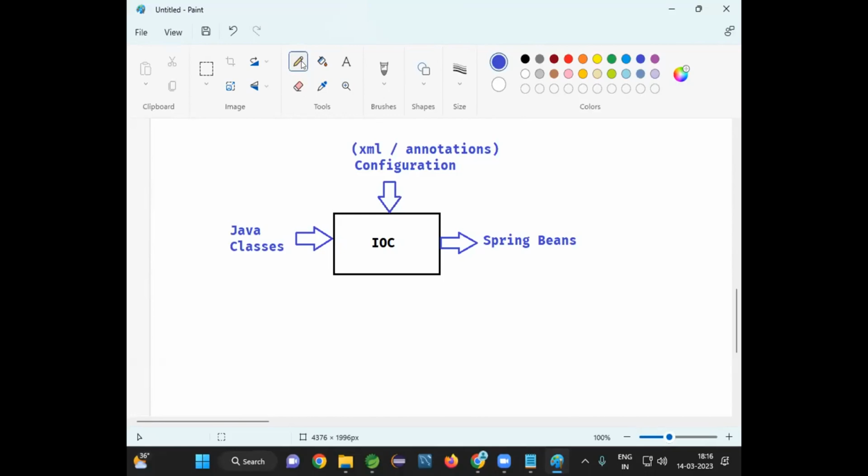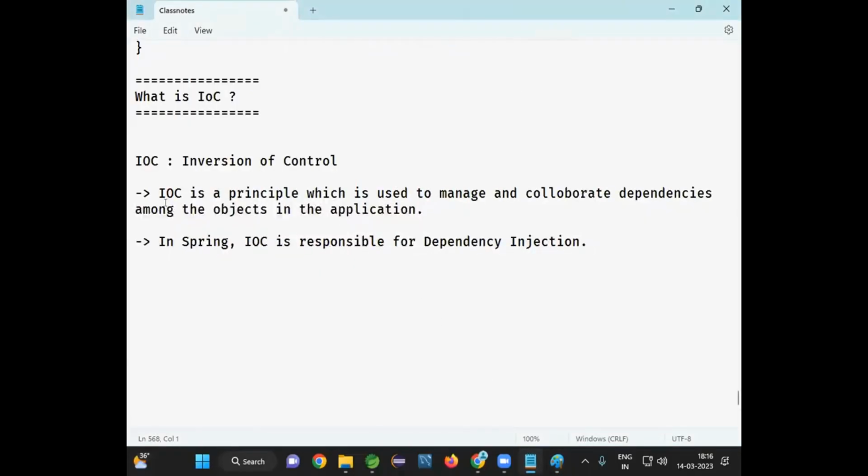Are you getting my point? So what is IOC? IOC is a principle which is responsible to manage and collaborate dependencies among the objects in the application.